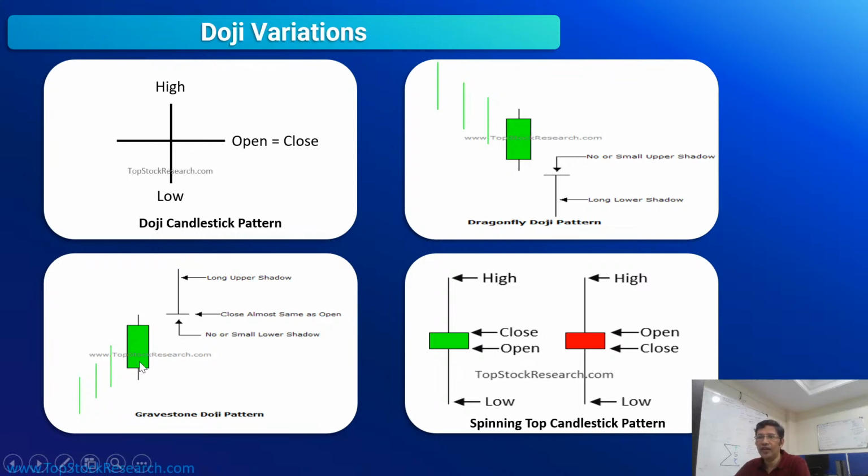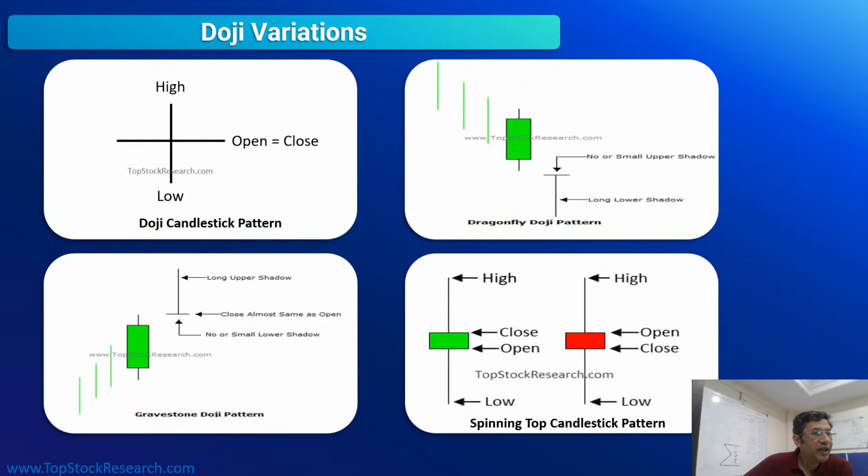If this pattern was just the reverse of it, like Gravestone Doji, so the market came here, went all the way up, trying to gain, but again came back here, right? So that is still a lot of pessimism. So Dragonfly Doji should be viewed as a lot more optimism compared to the standard Doji, right? At least bulls were able to gain back the territory they lost during the trading session. So that's what Dragonfly Doji would be, and just opposite of that is Gravestone Doji in the opposite sense. Okay, any other question?